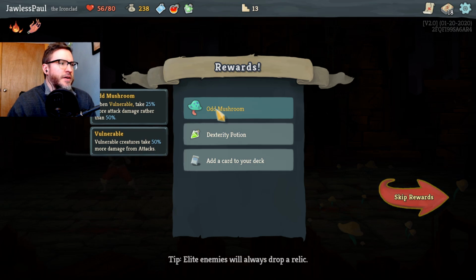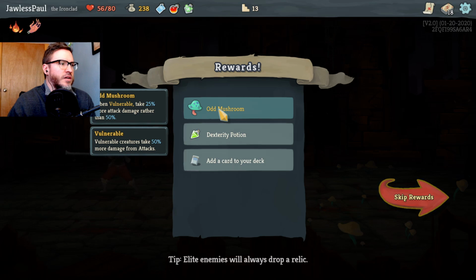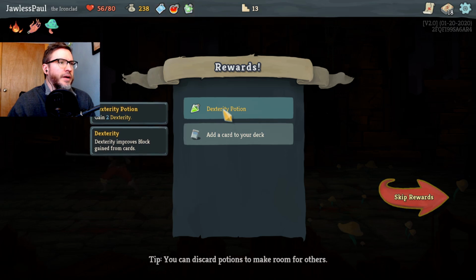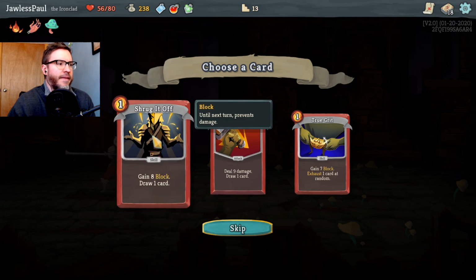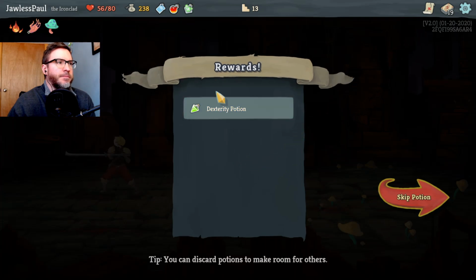When vulnerable, take 25% more attack damage rather than 50%. Oh, cool. Dexterity potion improves block. Okay, so I can. Oh wait, I have to pick, don't I? I think I want Pommel Strike.